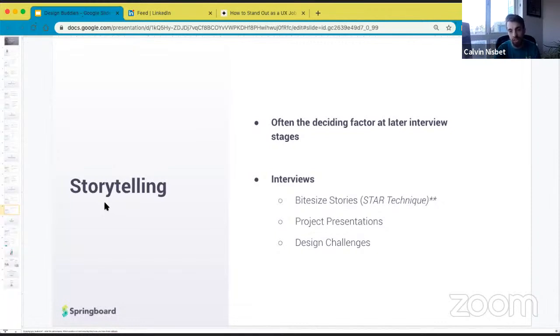And then most of all with design challenges too, for any of you that encounter them, you still want to keep that storytelling element involved in this as well, right? Like you want to treat it as if it was actually a work project. You're presenting to stakeholders as well. So don't just think of it as an assignment. Think of it as a presentation and really focus on your storytelling.